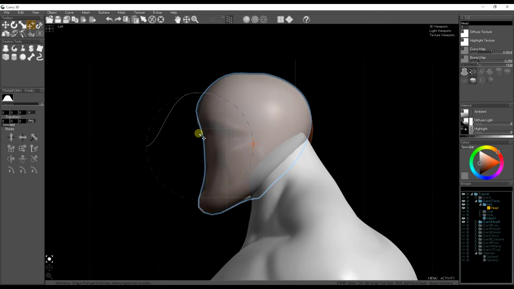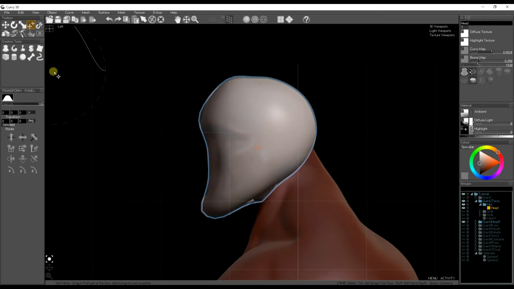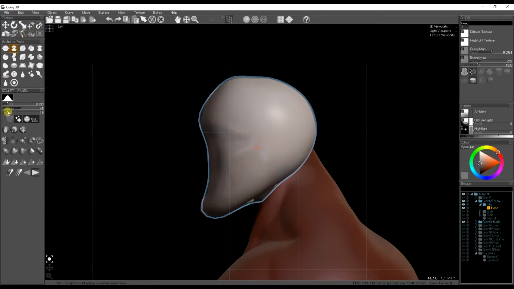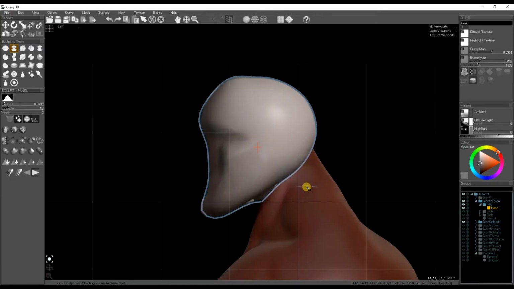So there I've used Control to drag out a large soft move tool, and I'm tweaking the shape. This is good for very large changes, but also for small tweaks. So we've got the profile established quite easily. Now I'm going to move to the sub sculpting tool, just to hollow out a bit around the eyes and the cheek, to start laying down some proportions that I'll be using later on to sculpt with.